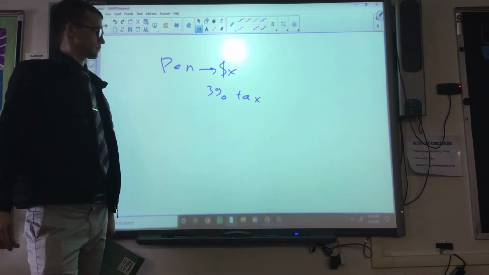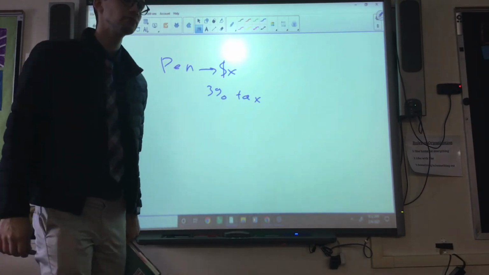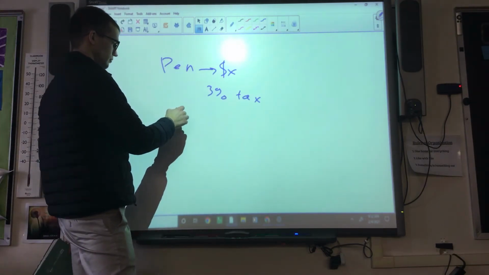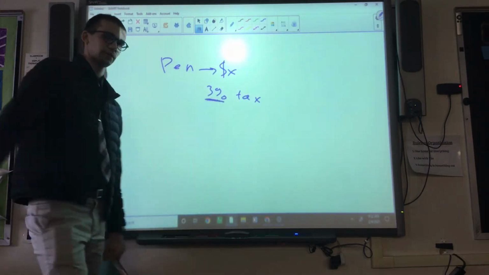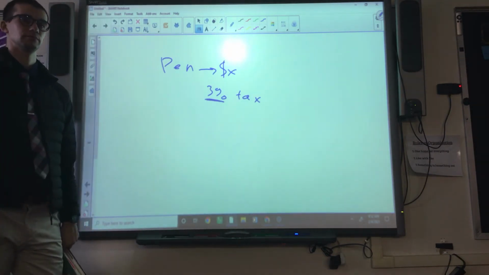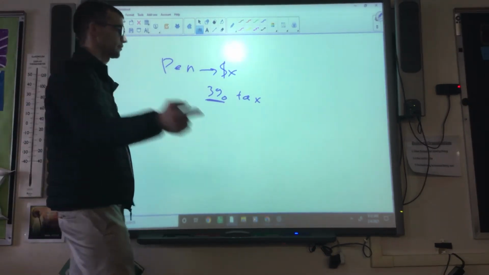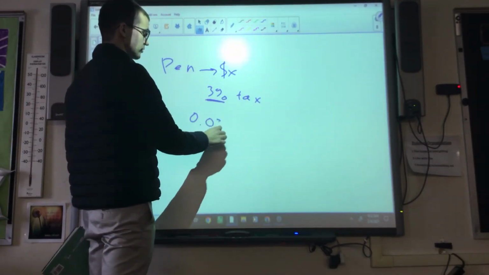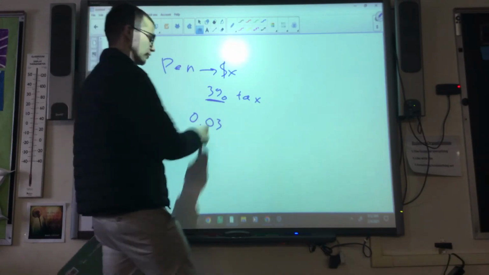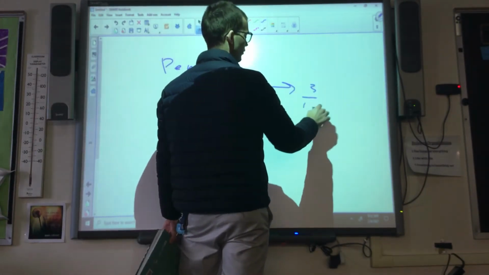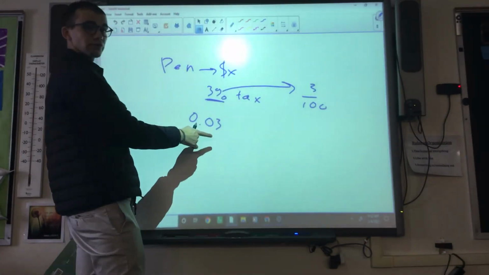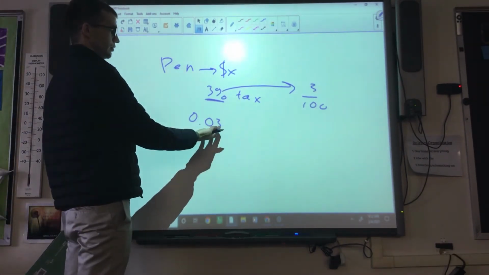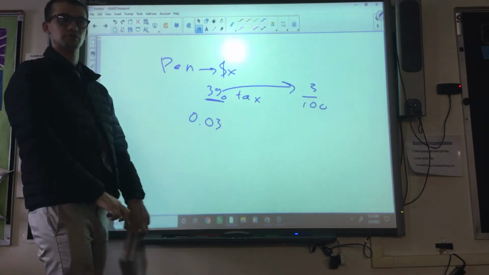3% continues being money. What about 3%? It's money. Well, first of all, what do we do with percents anytime we're putting them algebraically? You do the hundred. Decimals. So 3% as a decimal is 0.03, because it's percent, per 100. This turns into 3 over 100, which is 3 hundredths, or 0.03 as a decimal. So 0.03, it's 3% of what?